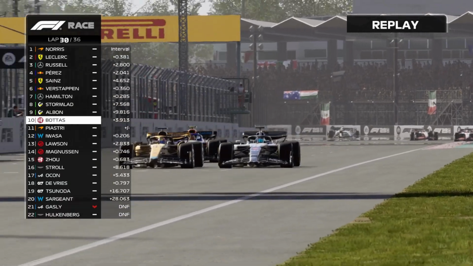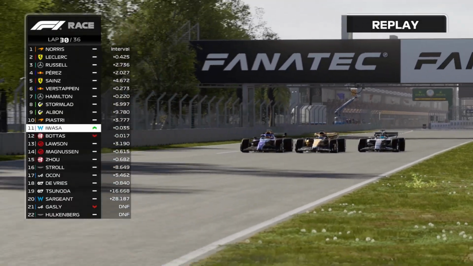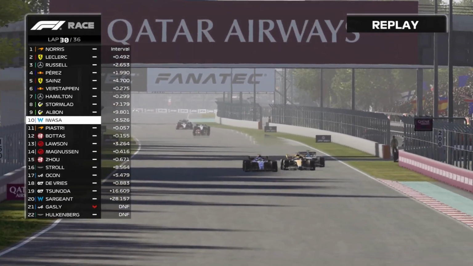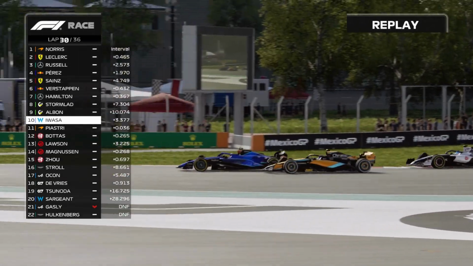As we take a look here, it's Iwasa. Iwasa has come absolutely out of nowhere. He's got DRS. They're going to make it three wide going down the main straight. Is Iwasa going to be able to get all two of them here down the one straight? He's going to keep it down the inside going into turn 1.